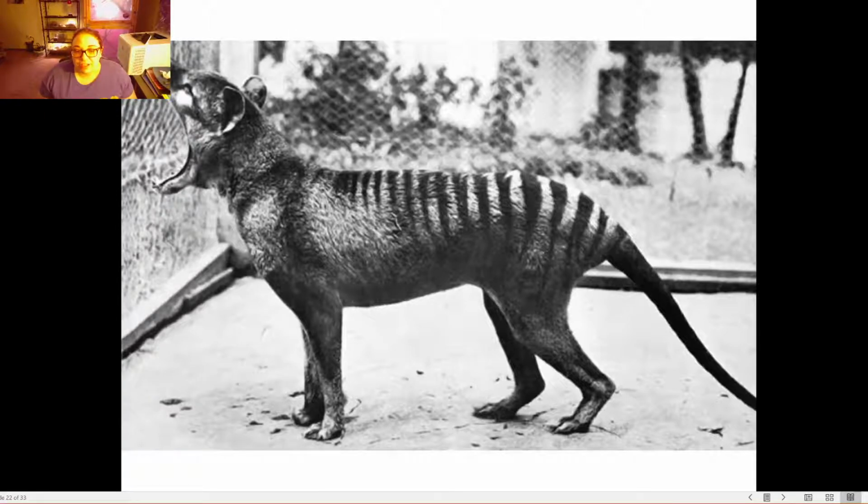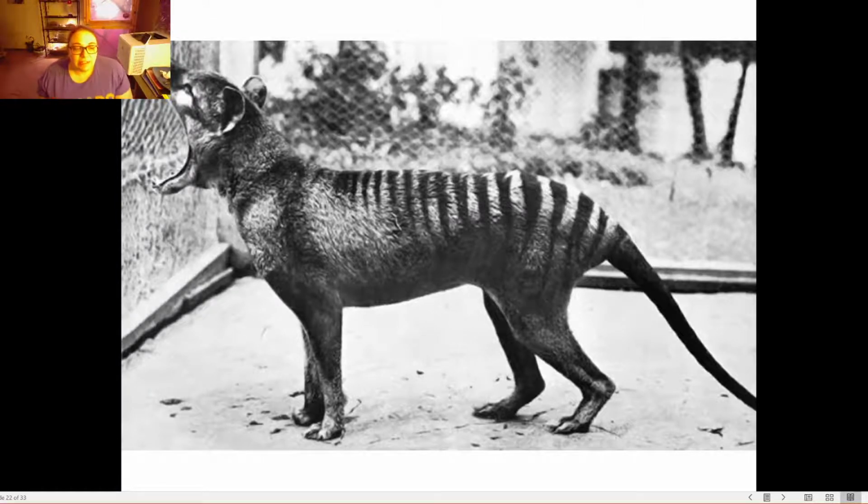The thylacine population in Tasmania at the time of European settlement in the early 1800s was estimated to be around 5,000 individuals. So when settlers arrived, they cleared large areas of land and cultivated livestock like sheep and cattle. Even though there was evidence that feral dogs and widespread mismanagement were responsible for the majority of livestock that got killed or went missing, the thylacine became the easy scapegoat. All of the farmers really hated the thylacine because they believed it was killing their livestock, even though there wasn't much evidence of that.